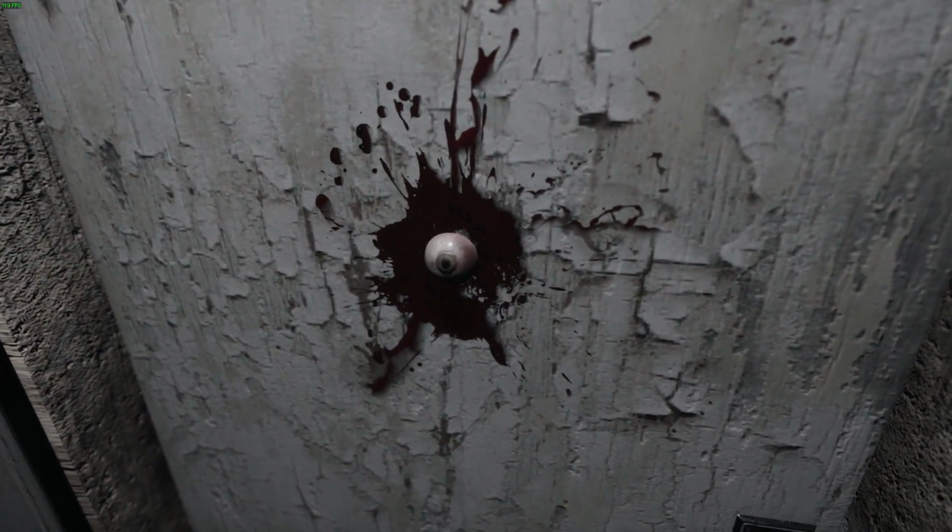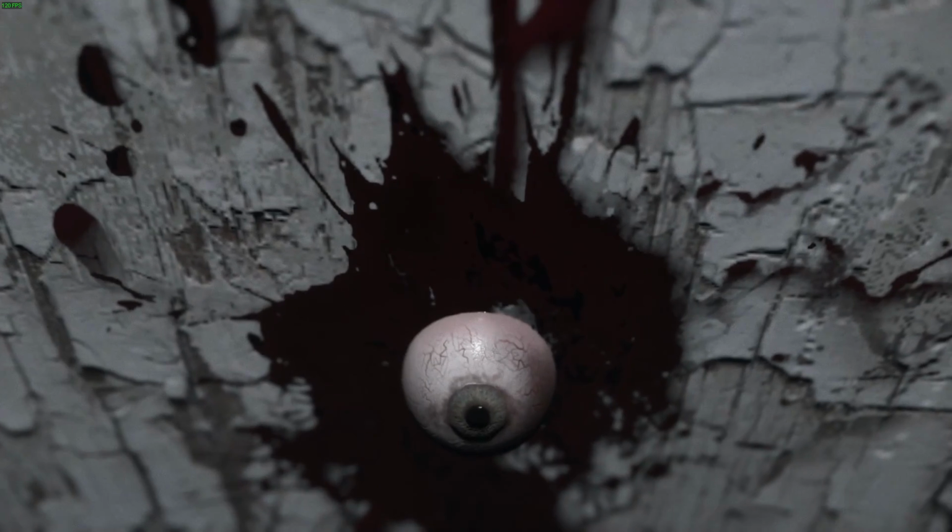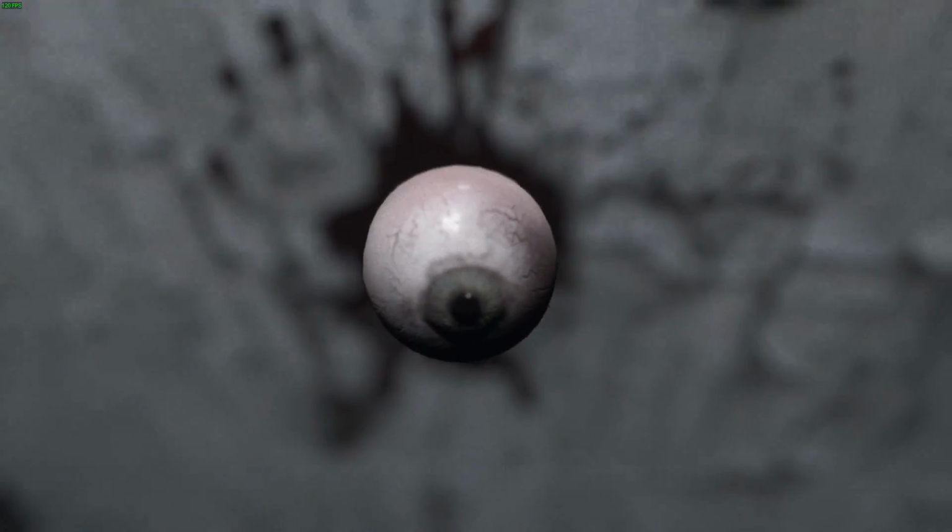And that's it for Rakan's chapter. When you're done grabbing this, you just need to turn around. There's a hole in the floor and you'll be back in the main house.